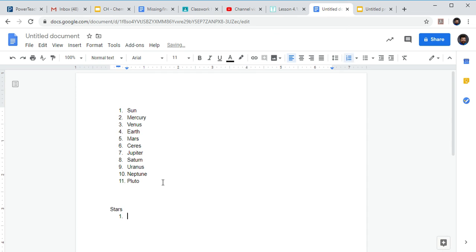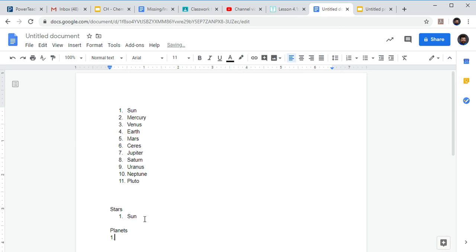So how would I tell the program to determine if something is a star? And now you might be a little confused if you don't remember what the definition of a star is. But do I have a star on my list? I do. I have one star on my list. So I might tell the program if this thing that I found is over a certain size or over a certain temperature, then it is a star. We're going to add that to our list. Sun is a star. I'm going to put my next thing in my list, look through Mercury, not a star. Venus, not a star. Earth, Mars, Ceres, all those are not stars. So Sun is the end of our little stars list. Maybe next we do a planets list.